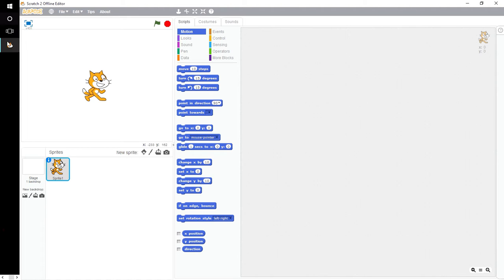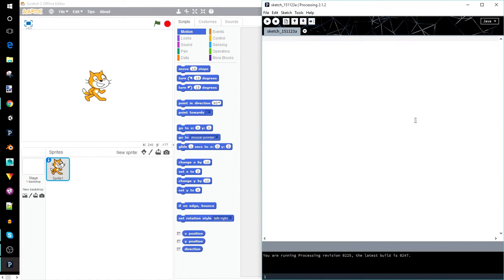Hold on, let me get Processing up over here. Let's just get the basic program set up already. So void setup, like usual. Let's pick a screen size. I like 600 by 500 a lot. I don't know why, but it's pretty good. And then we'll set up our draw, like so. Okay, now we've set up our program.